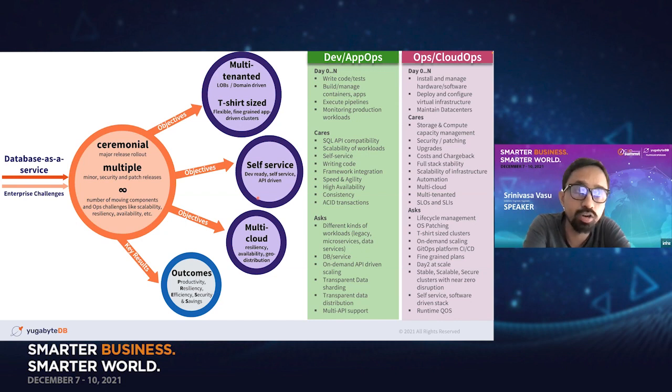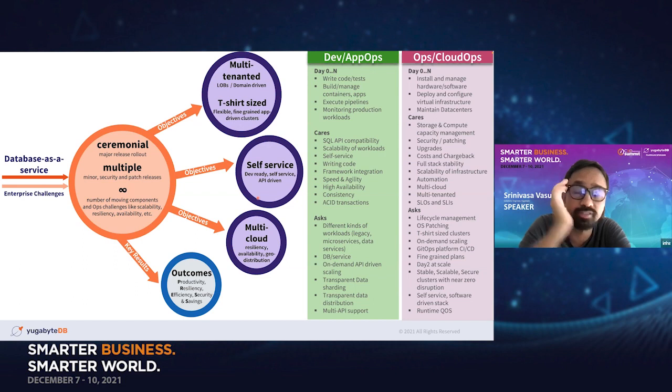So the challenges are always like with different RDBMS systems or different flavors of RDBMS and NoSQL, the upgrade is always ceremonial. That incurs downtime. It always has implications on the application side. And these databases are continuing to receive multiple releases, patch releases, and so on and so forth. So it's going to be a never-ending process per se, right?